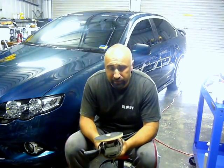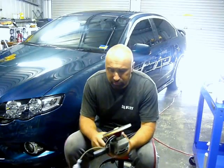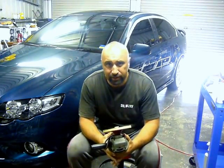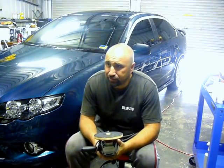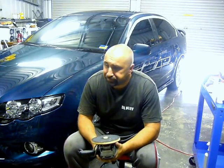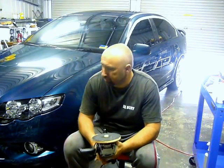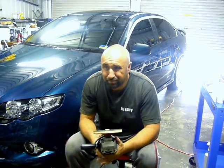And you have the real detailer who actually practices way before he turns it into a job, learns how to use the instrument of choice, and then applies it correctly. And if you want to know if you're a real detailer, if you're a detailer who's gone to Bunnings and bought a buff, you're really going to find out when you try your methods on a black car. And I generally do a lot of black cars, and I usually get hit with them quite a bit. And this is where a lot of guys pretty much come unstuck.